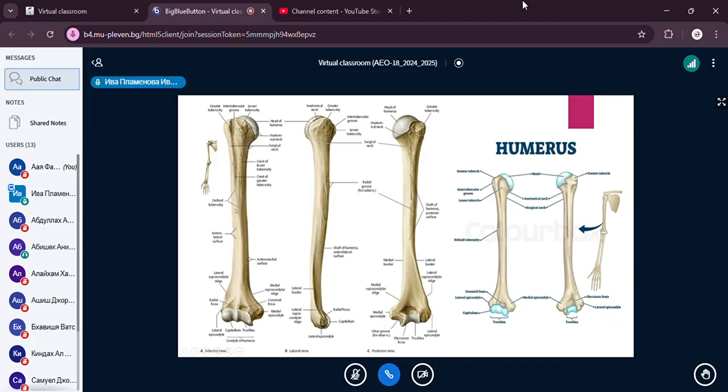That's the body. This is the anterolateral surface. That's the anteromedial surface. On the anterolateral surface is deltoid tuberosity, the insertion place of the deltoid muscle. That's the posterior view. On the posterior side, you can see the radial groove for the radial nerve. Also here, that's the radial groove.